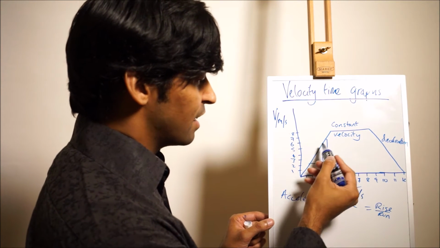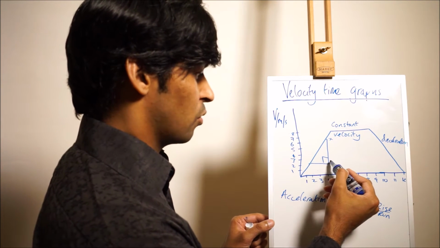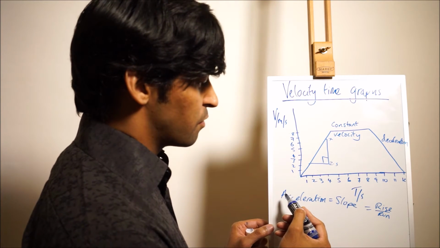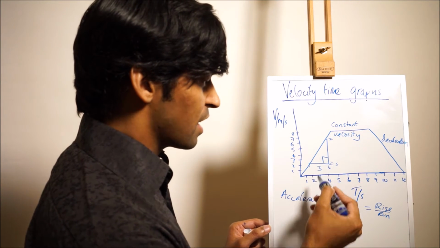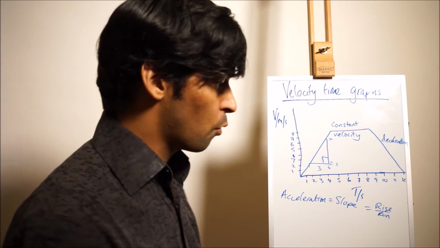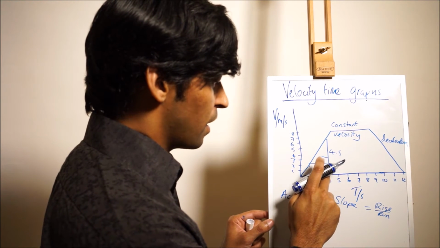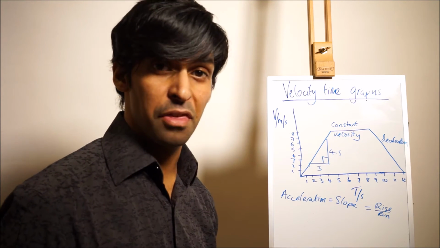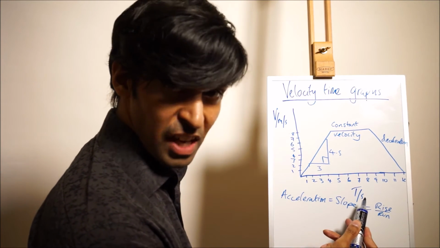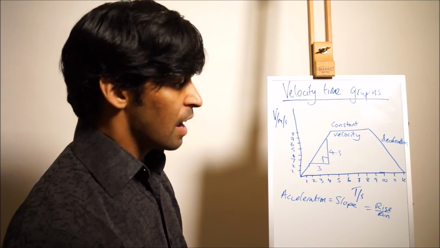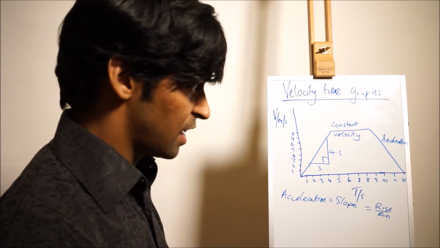You work out how big it is, so it would be, for example, here 7 minus, let's call that 2.5, divided by 4 minus 1. So it's 3 down here. What's 7 minus 2.5? That's 4.5. So to do the rise over the run, it would be 4.5 divided by 3, and that will give you your acceleration in meters per second. Okay? If they ask for the acceleration of this straight bit, it would be 0 meters per second.